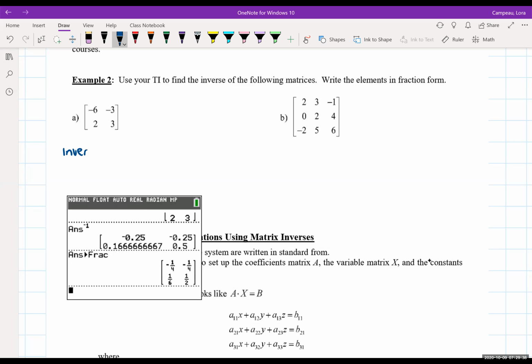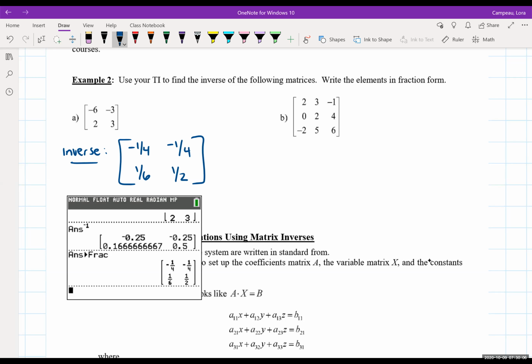You don't want to say that it's equal, but the inverse would be rewritten as -1/4. And if you'd like, I'm giving you permission. I know some teachers don't like that. You could use the slash to help you out with the fractions, because I do realize it may get a little tedious, it actually uses a lot of paper. So this may be helpful as well. So that's the inverse for part A.